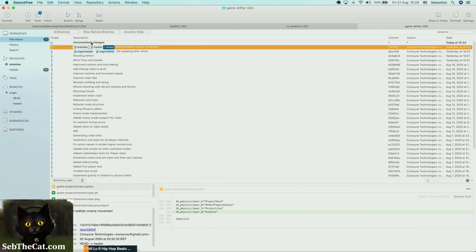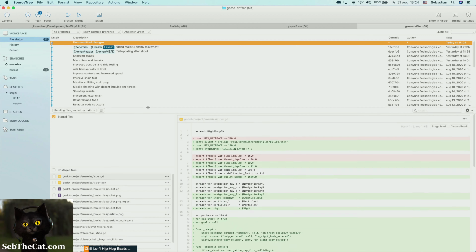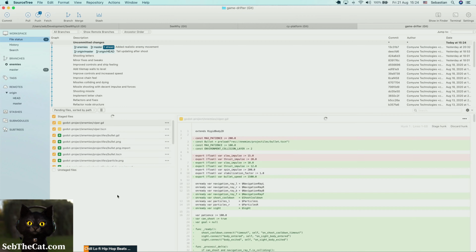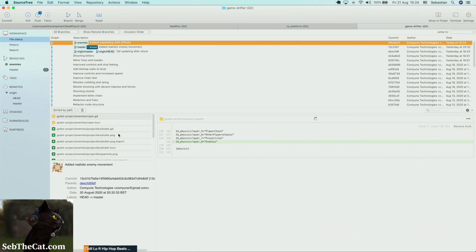Okay, let's commit some code before we do anything else, because I think that's quite useful. So we will say this is bullets exploding with effects, right?